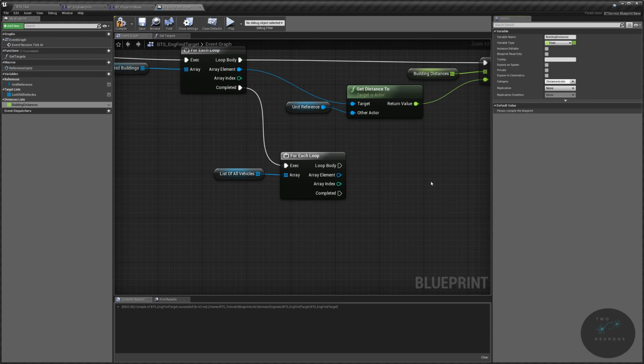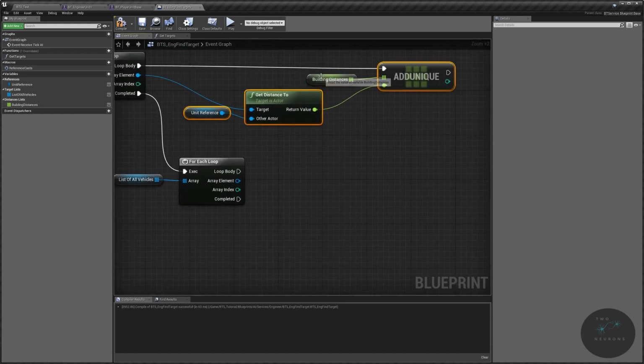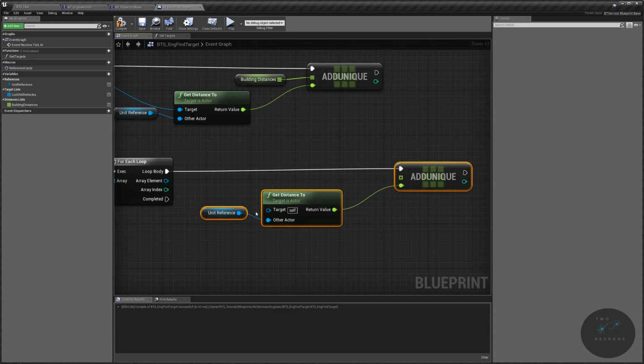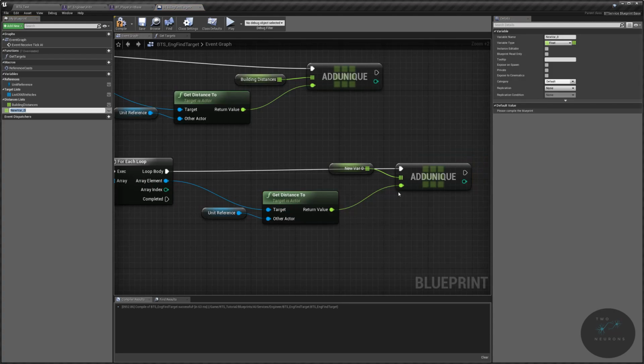All right. And again, we're going to repeat the same thing. We're just actually going to take all of that, minus the building distances, control W duplicate, plug that into the loop body, and array element into our target. Take this, promote to variable. This will be our vehicle.